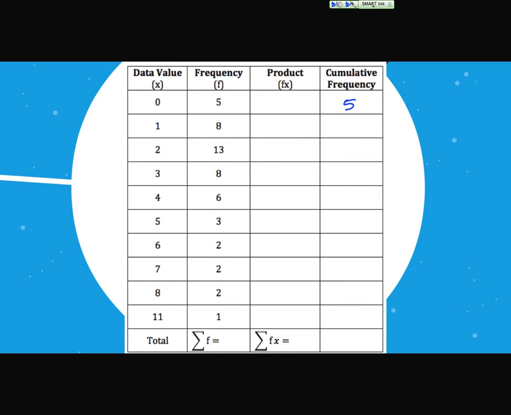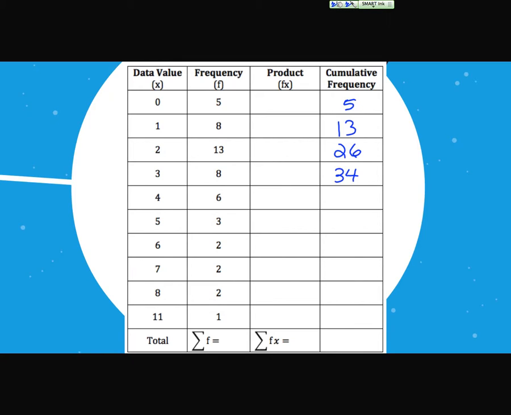So what's 5 plus 8? 13. So the first 13 numbers of my list are just zeros and ones. Then if I add the next numbers, there's 13 twos, so 13 plus 13 is 26. And then I've got to add 8, so that's 34, right?